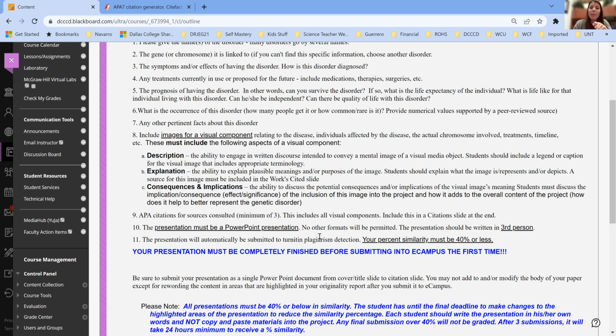Okay, so make sure you let me know in advance if you have questions. When it goes through the plagiarism checker, if you've done what I've asked you, your similarity index, which means the amount that you copied and pasted, should be super low because you've just kept it straight and to the point. If you include paragraphs and quotes, we don't need quotes, but if you include all of that, it increases your plagiarism value. I don't need you to give me some thought process that somebody else had. I need to know what you have figured out about this genetic disorder.